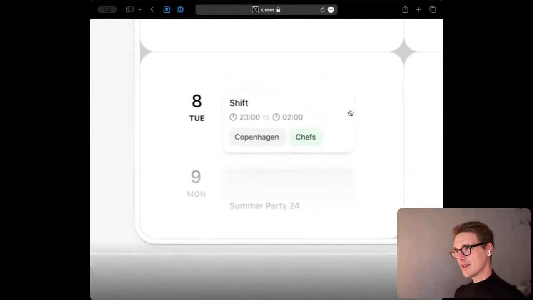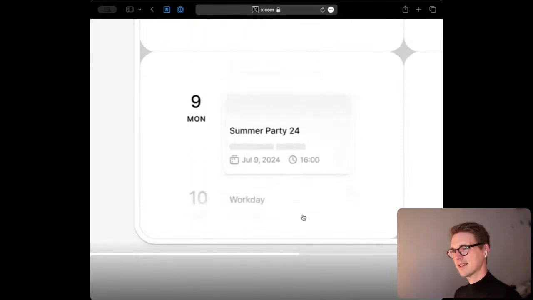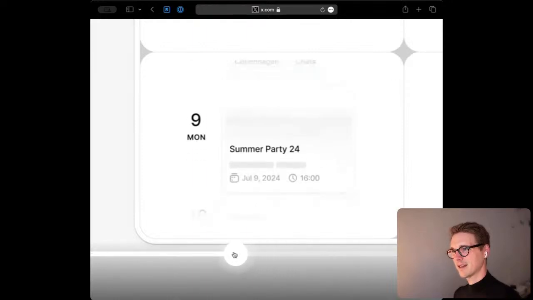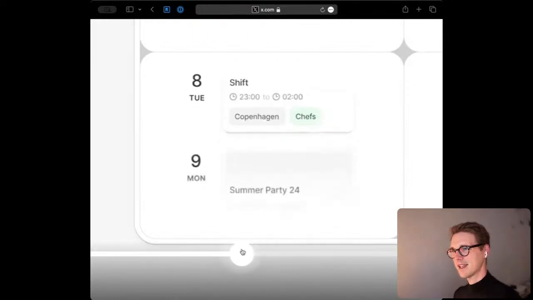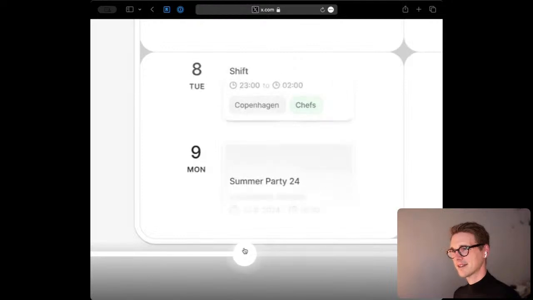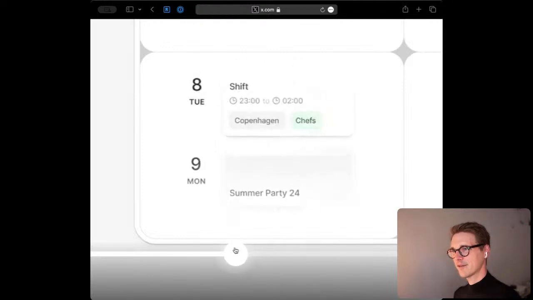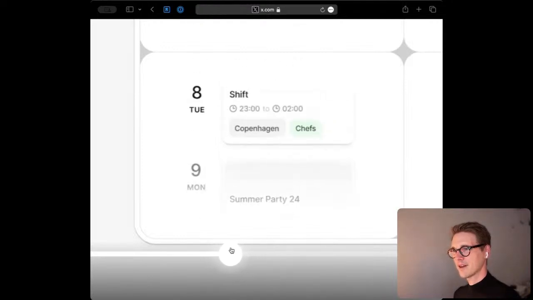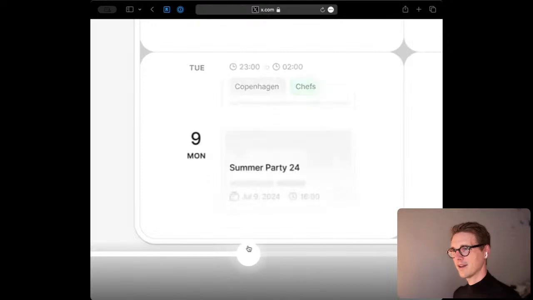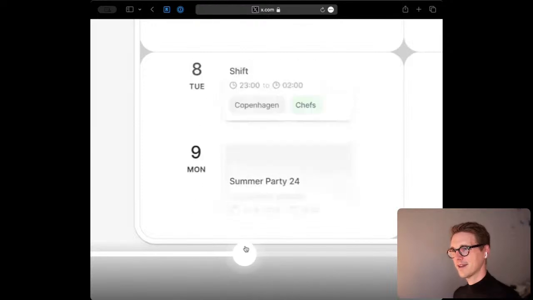So I'm looking at this one currently, trying to figure out: do they exit at the same pace, or is the day exiting faster than the card? Oh, it's so hard to tell.